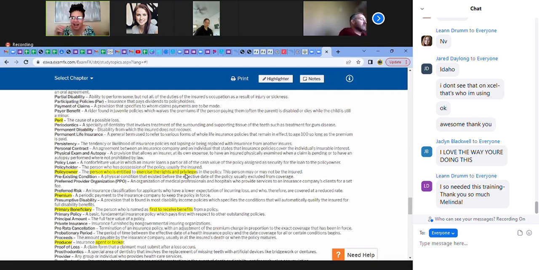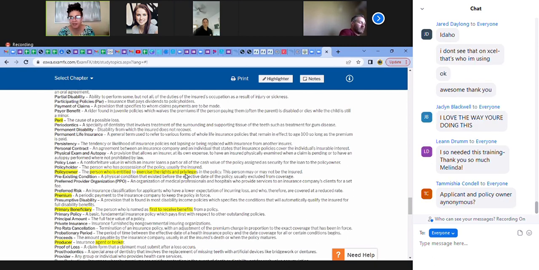Now she has cash that is accumulated in the policy and she wants to take money out. She goes to the insurance company. Can you withdraw money for me? Can you send me my money in my policy? They come back to her, say, sorry, ma'am, you're not the owner. We can't send you any money. She said, well, how am I supposed to get money out of my policy that I paid for? You have to go to your husband, who's the owner. She goes to the ex-husband. Can you request money for me to get out of my policy?